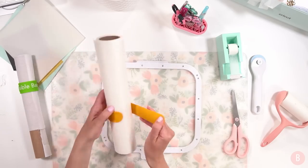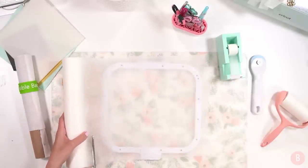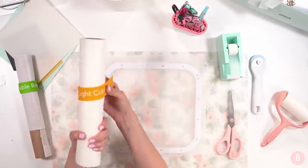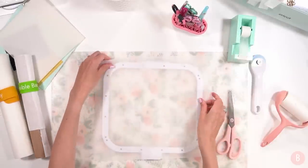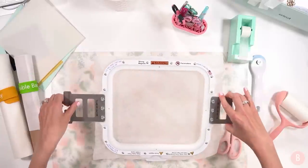And grabbing my cutaway. I can't say enough good things about this stabilizer. It is so nice. I have more on the way because I'm using it quite a bit. Okay, there we go. And we have our stabilizer just laying on that back piece. Grabbing our top piece, and there we go.